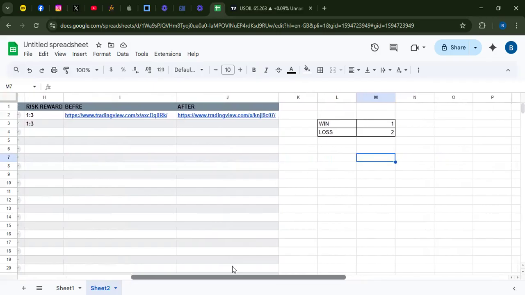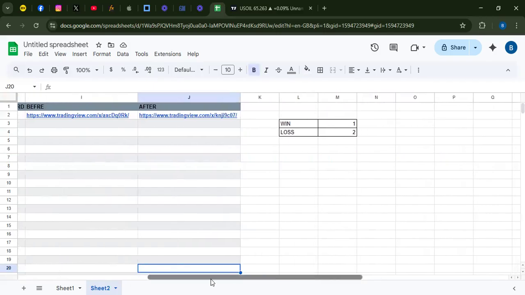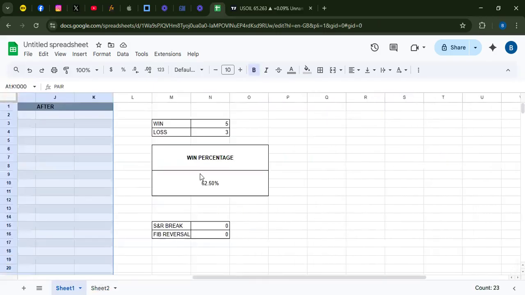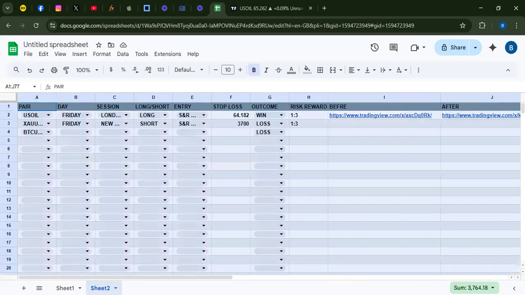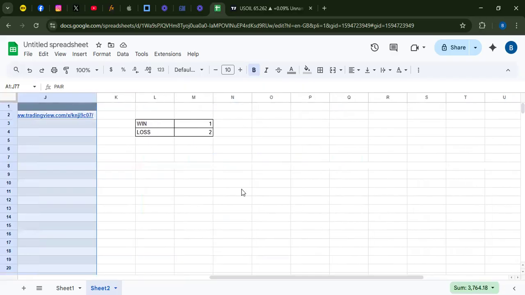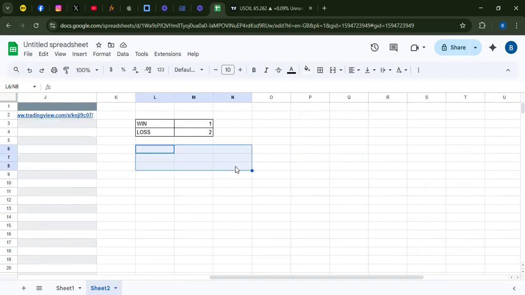So here we'll create another page where we'll be tracking our percentage rate on the number of trades that we win or lose. You do the same thing. You highlight a number of boxes, like 3 of them. Then you go here where it's saying merge cells. Are you able to get me?